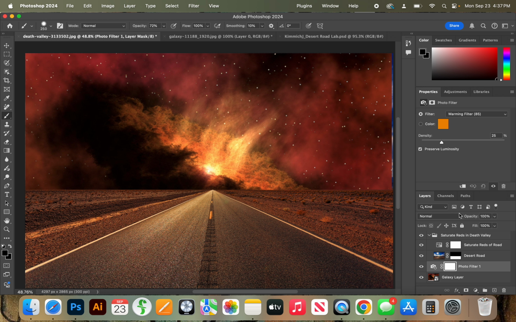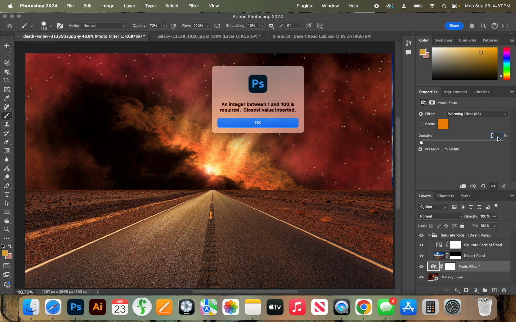Okay, here are the properties for the photo filter. I've spent a few times that I edited out of this video trying to do this and messing it up. And the thing that I was messing up was the layer mask can't be selected here, right? We want to deselect the layer mask and actually select the photo filter element there. So this defaults to a warming filter, which means if I turn this up, it's going to warm up all the colors. I'm not going to do that though. I'm going to pick a specific color.